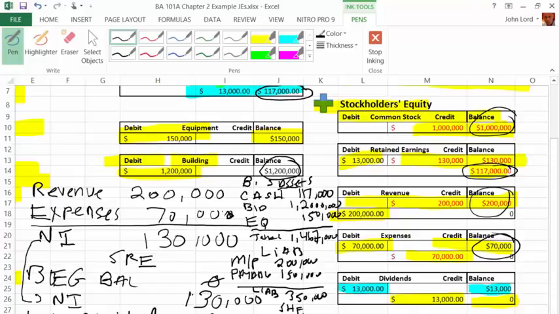1,467,000. Does my balance sheet balance? What would I do if it didn't balance? I would beat it until it did. I would continue to search for what's wrong, because there's something wrong if it doesn't balance, right? 1 entry, 2 entries, 3 entries, 5 entries, whatever. This is why we have computers that do this for us, and we're going to practice with that in a minute. Any question on that first year?